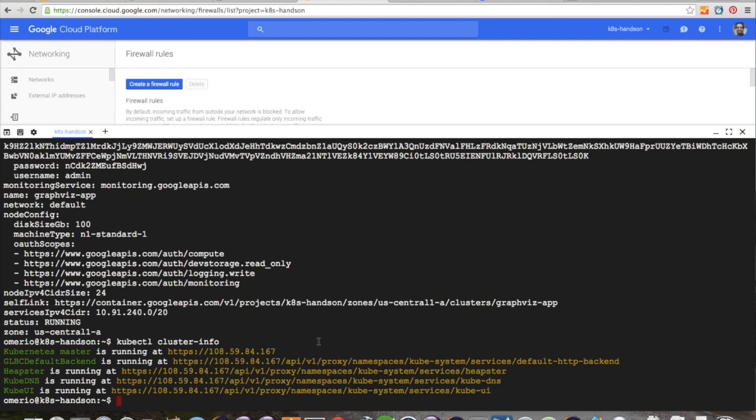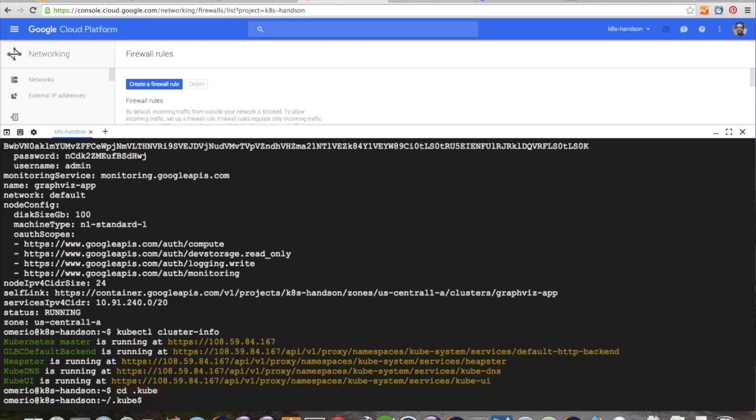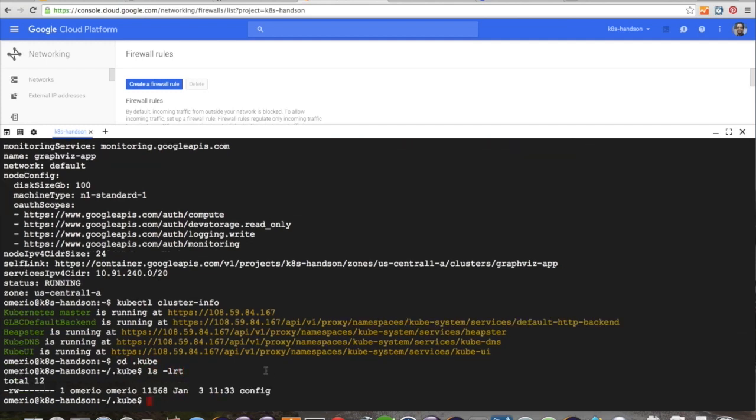The kubectl expects a .kube directory, so if I cd into that directory, you can see it's there, and I've got a config file which is basically used by the command to determine which clusters I've got pre-configured and their authentication details.